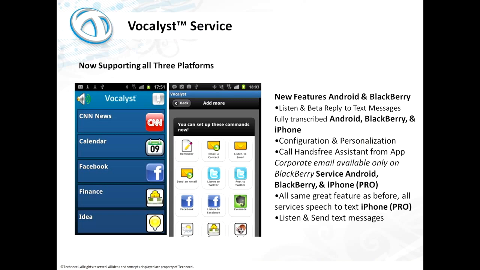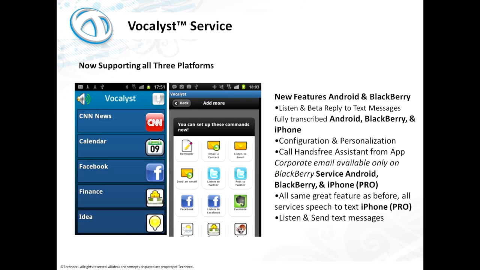Here's what the interface looks like. It's very simple. You can download this, look at it on your phone. You can set some shortcuts up. It does work with Android, BlackBerry, and the iPhone, so it's a great piece. As I pointed out, you can listen and send text messages. So it's a really, really cool item when you're trying to get that deal closed on the Plantronics. You can point out that it is a free feature. And we'll go over more specifically which ones it comes with free and the differences there.